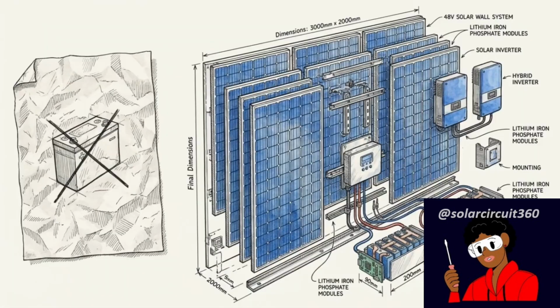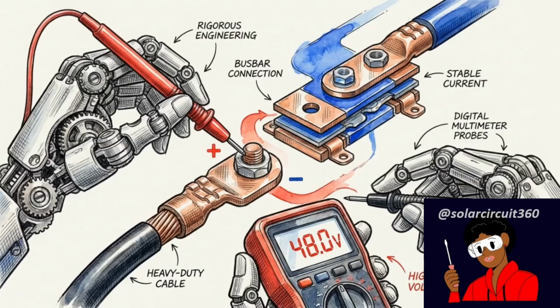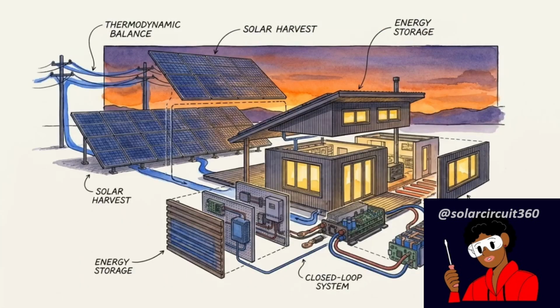The final dimensions of this engineered 48-volt system are significantly more robust than the initial paper math assumptions suggested. These expanded dimensions provide the overhead necessary for the system to survive real-world weather variables and inevitable component aging. Rigorous calculation is the only method for achieving off-grid reliability. By respecting thermodynamic and efficiency limits, we move from a system that merely works on paper to one that survives in reality.